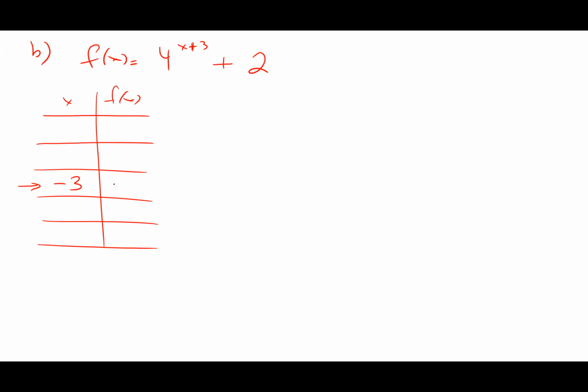Yeah, and the one that I'm looking for is that little guy that gives me that little 0. It's almost like that little point before it starts really going up. You know, that little curve there. So 0 power is 1. 1 plus 2 is a 3. Perfect. So I'm going to go -2, -1. I'm going to go, oh, sorry, the other way. -4, -5. This way is going to be -1, -2.